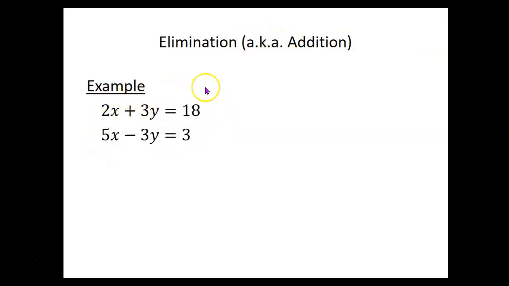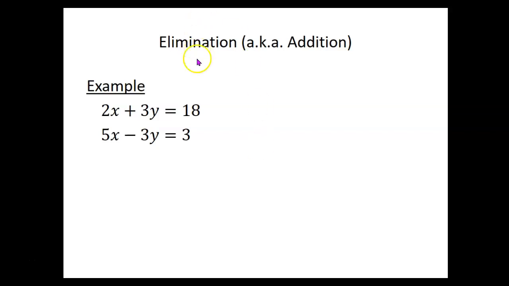Okay, so here is an example of a system of equations that we could solve by the substitution method that we used last time, but it would get a little messy. If we were doing this by substitution, we would have to start by getting one or the other of these equations solved for either x or y. Like, for example, we could take the top equation, leave the 2x where it is, and subtract 3y on both sides, and then divide both sides by 2. That would introduce fractions, which is why I said this would get messy, but we could do it that way.